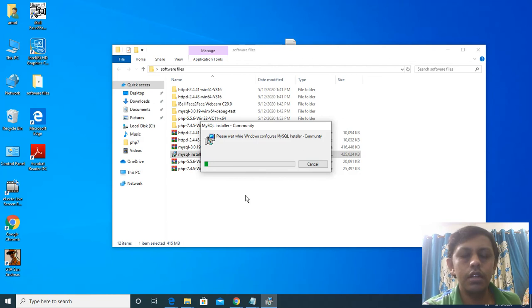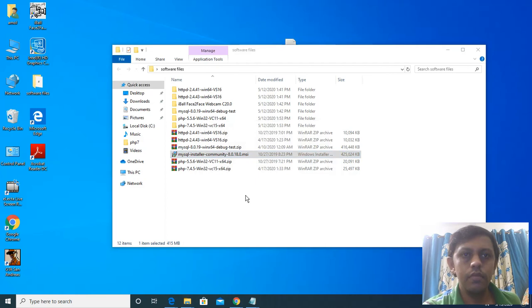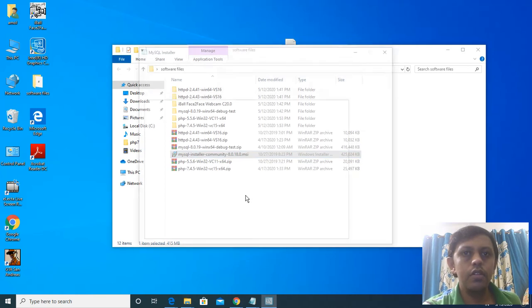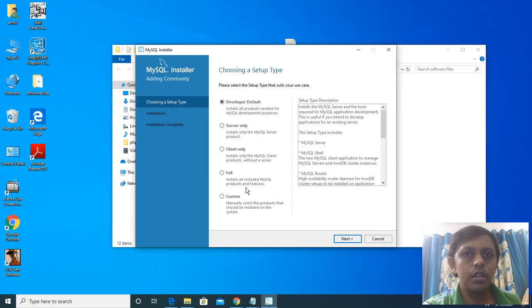As the installation has started, the installer is version 1.4. Now there are 5 types of installation: default developer, server only, client only, full and custom.